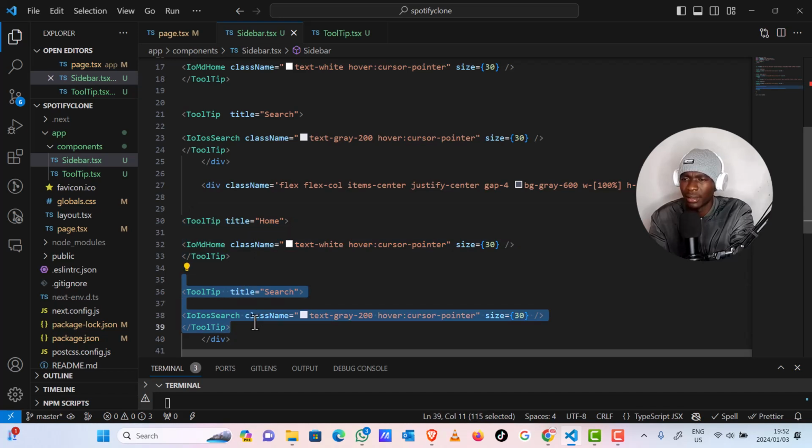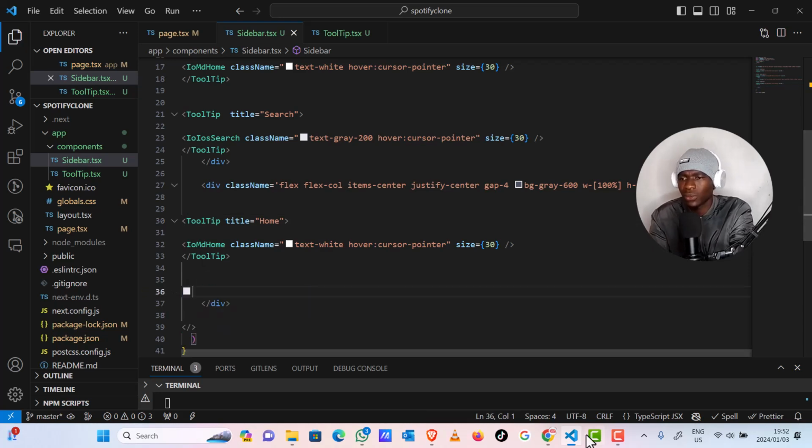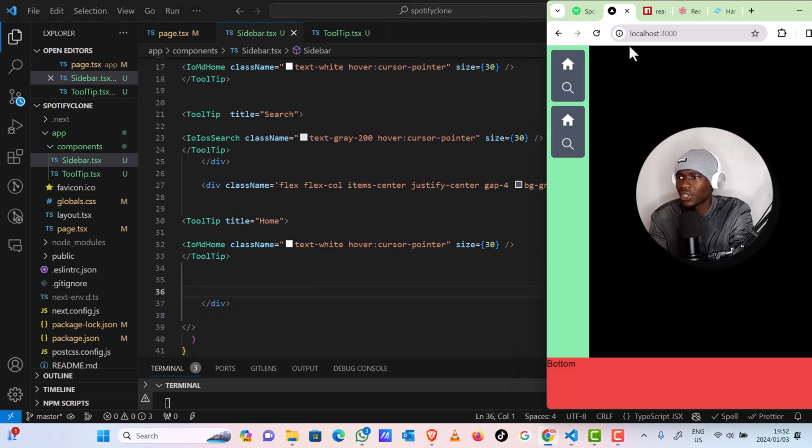This is the bottom one. Do I want a tooltip here? My apologies for that. Do I want a tooltip here? I don't think so. I only want one tooltip, and let's change the icon.